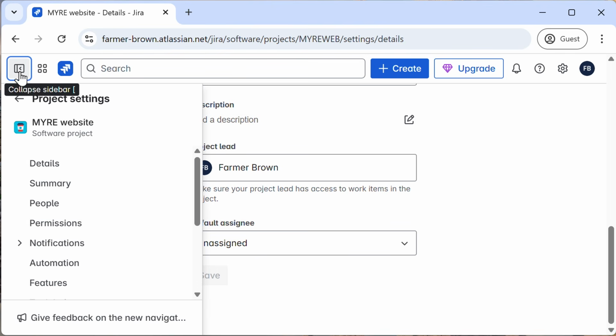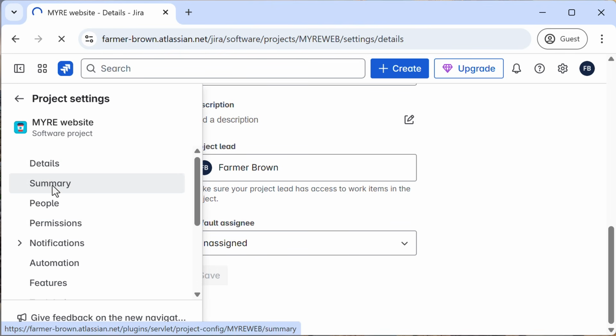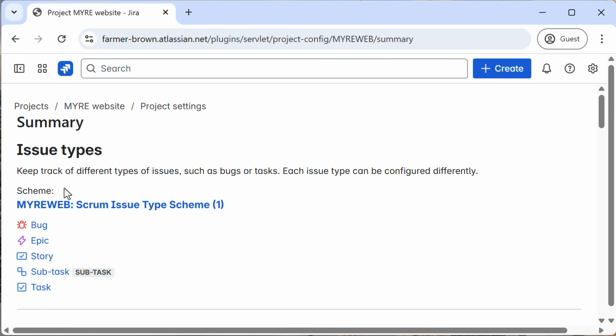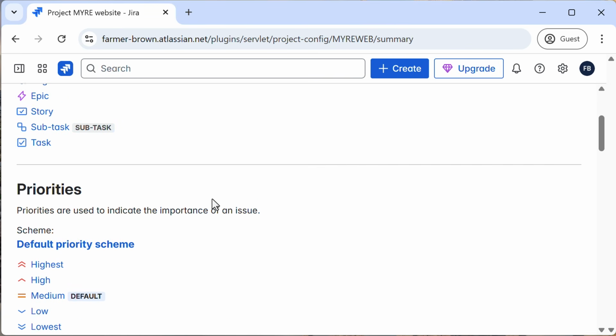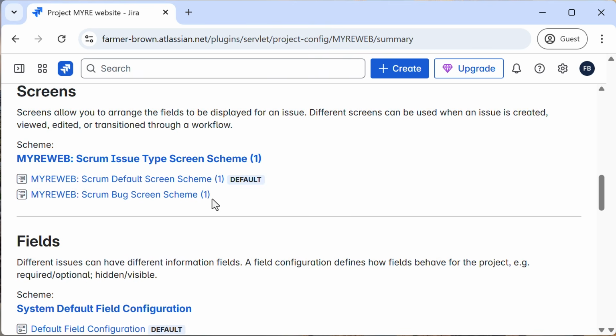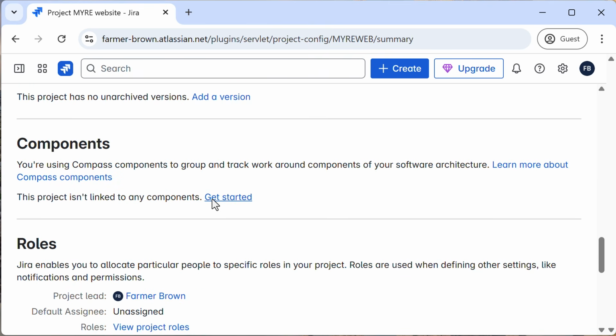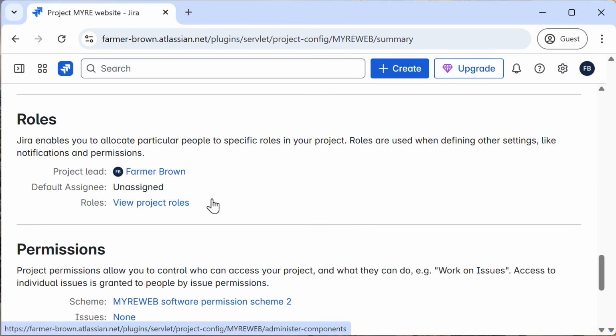There are lots of project settings that can be adjusted: priorities, workflows, screens, fields, settings, and components.